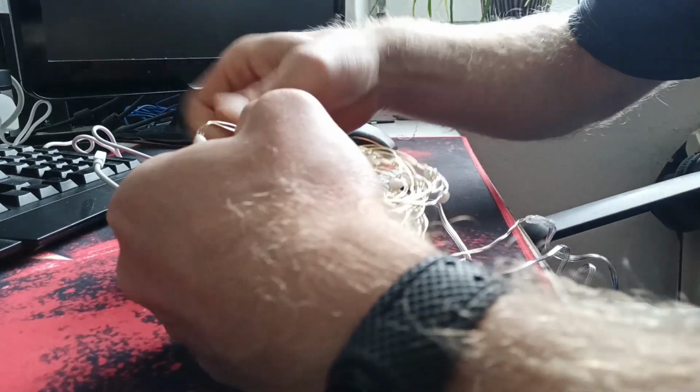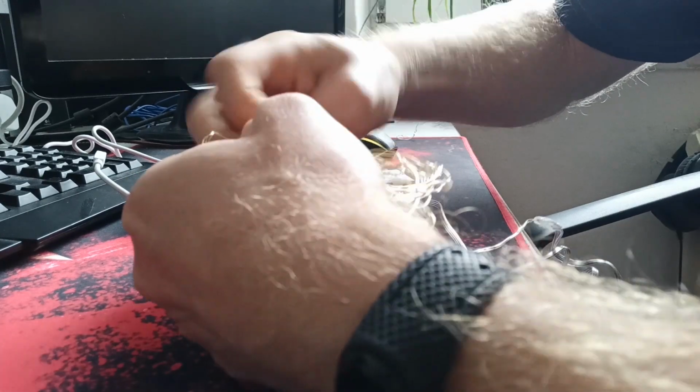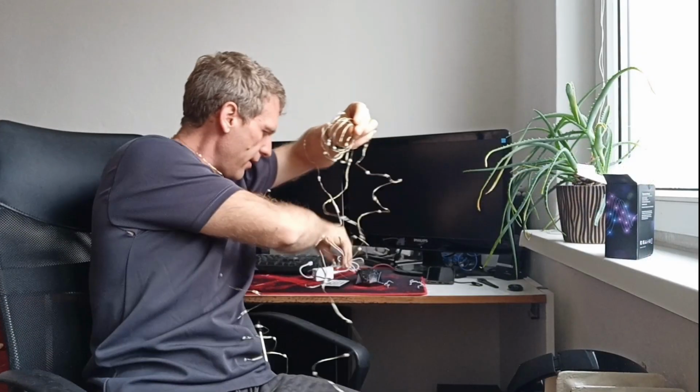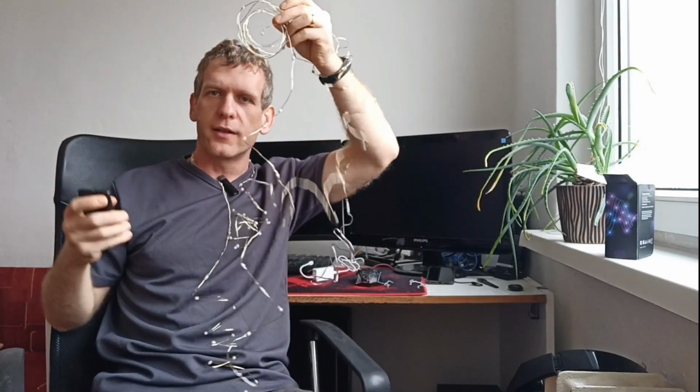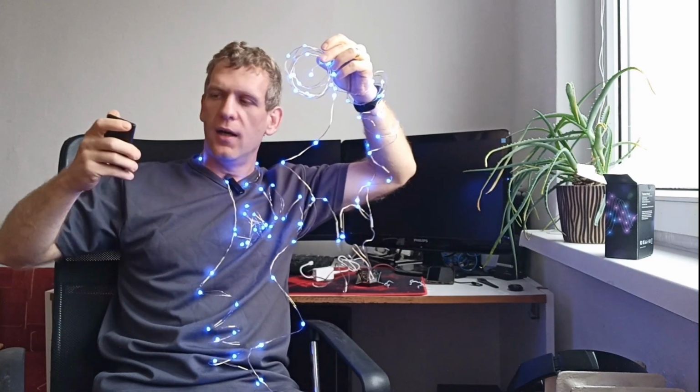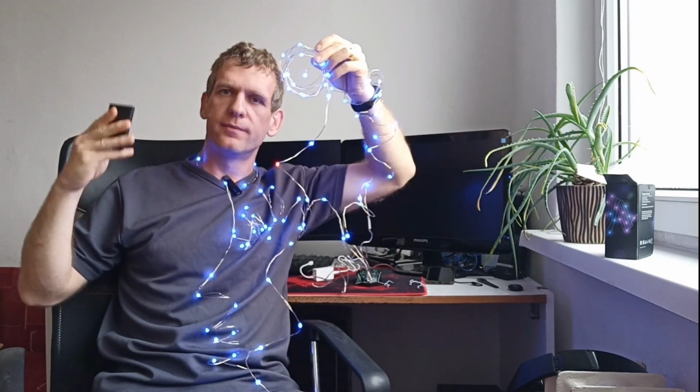And make some special setup. What I mean by special setup is that I will put it on my hand, because I just don't want to break this. Yes, second. Just keep this. Okay. I'll hold it like this and show you again, switching on, some different modes.